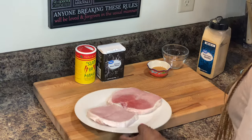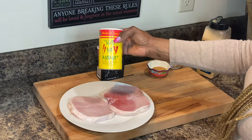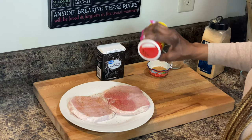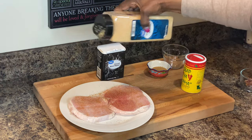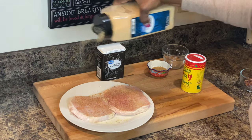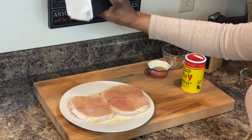Let's set that aside. We have our pork chops. Gonna use some slap your mama seasoning. Don't slap your mama, you get slapped back. I'm trying to tell you. Little bit of garlic powder, and some pepper. We definitely want our pork chops to be seasoned.